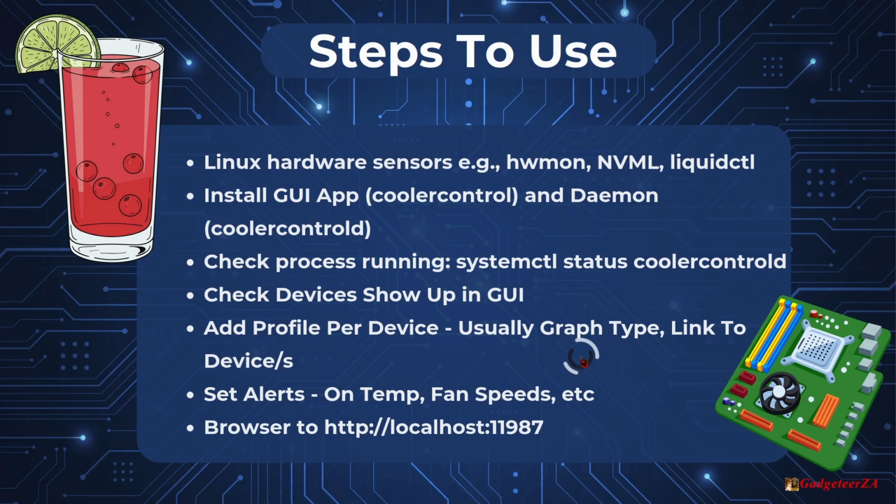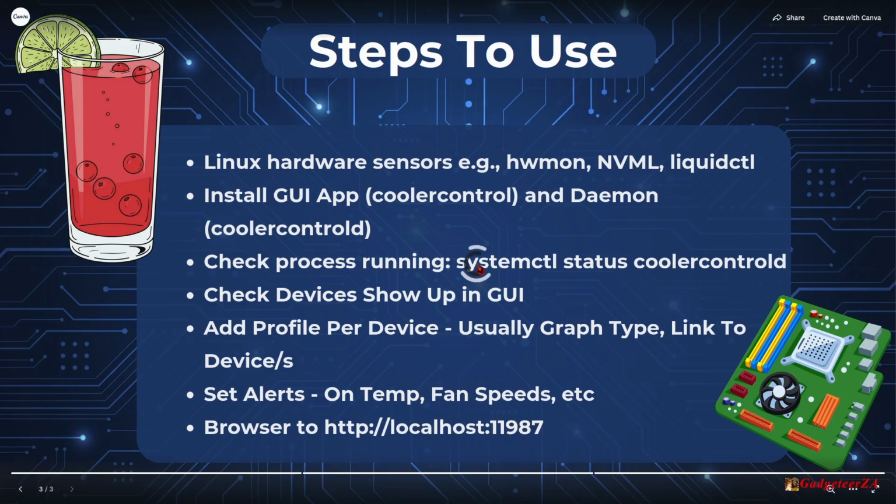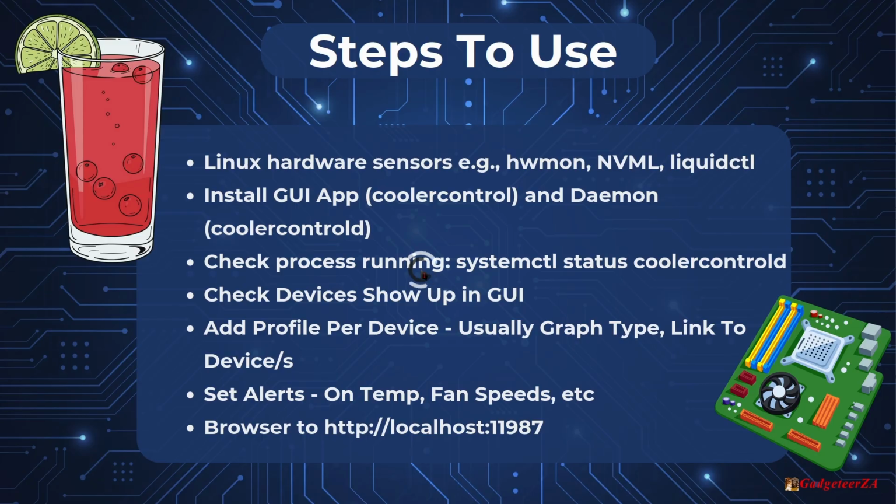But if you're going to be taking the mix status, you might say, I want the case fans linked to the CPU and to my NVMe temperature. That's how you will set that up. And then you'll set up some alerts if you want to, based on temperature or fan speeds. And you can also alternatively use this browser address, localhost being your local machine, port 11987. That should then also open up the same view as the application. And I'll show that also just now in a minute when we have a look at it.